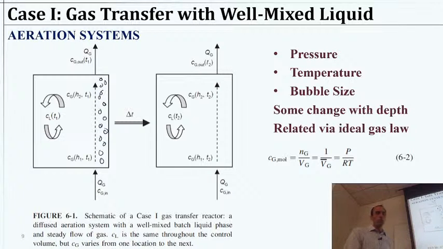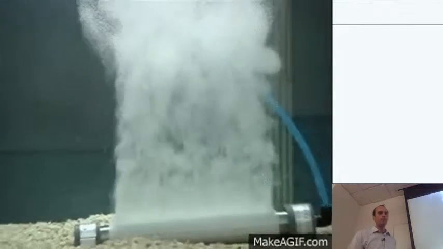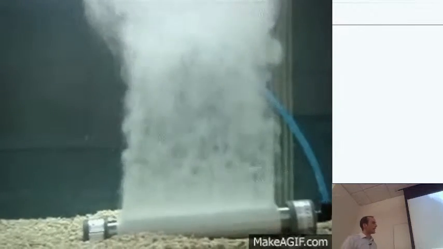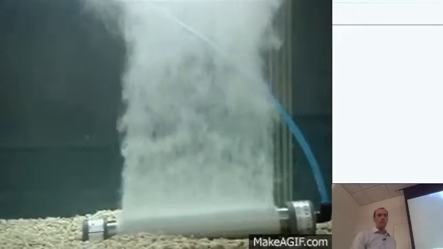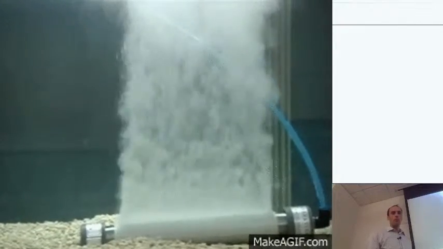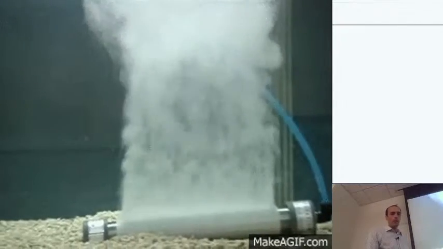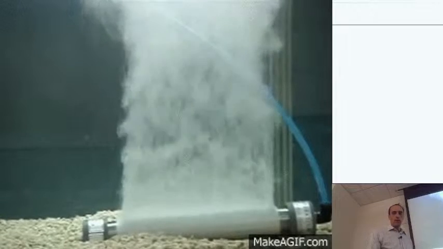Of course, most of our systems won't be dealing with that, but you can imagine if something releases a gas down at the seafloor, there could be some big consequences in how that will change as it goes upwards, right? So here's a little picture of an aerator, and even here maybe you can see the bubbles might be getting slightly bigger by the top. I don't know, it might just be them agglomerating together.